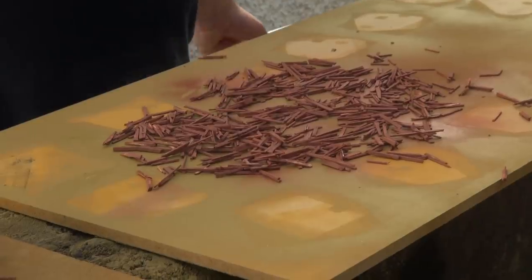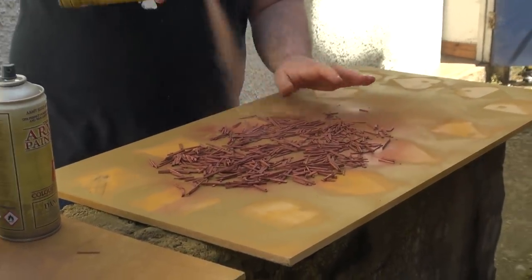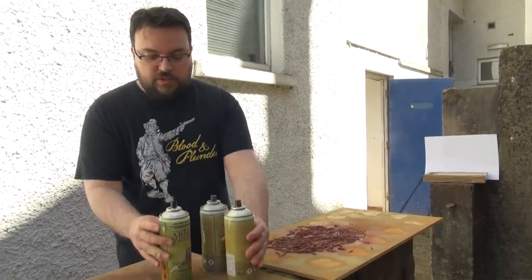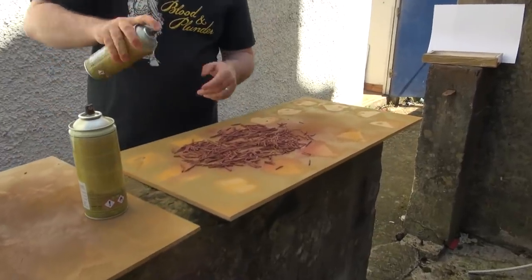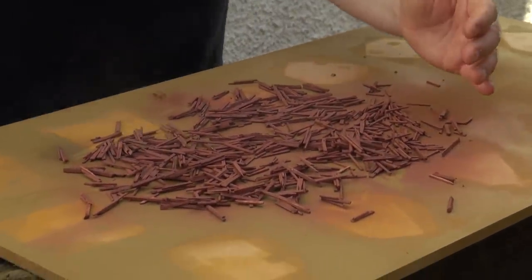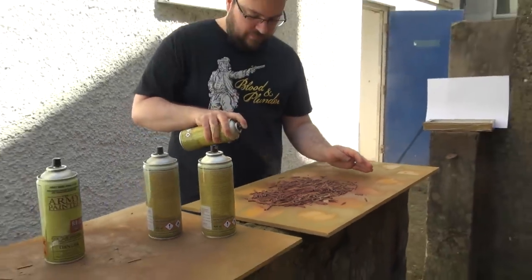Not everything has to be the same level of colour, because you want some variation. Like the stuff's been blown out of a building, been on fire, it's all mixed up. Okay, that's pretty good, there's a bit. Again, I'm gonna give it a wee dust with the leather brown. Is that leather brown? Nope, that's black primer. There we go, leather brown. There we go.